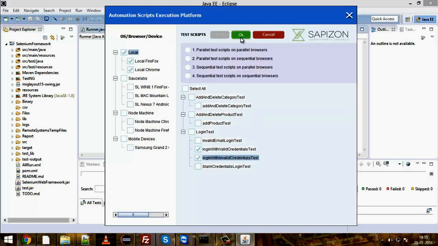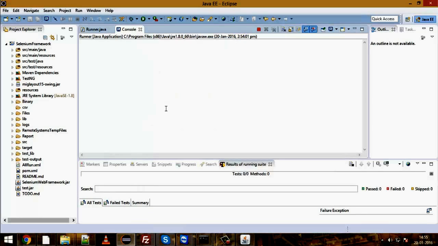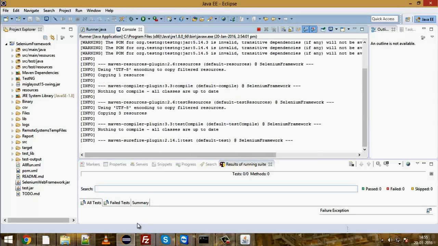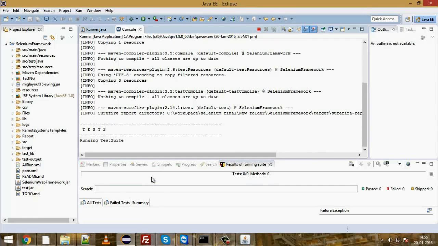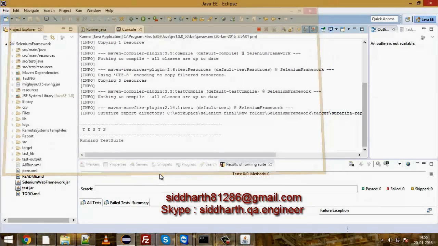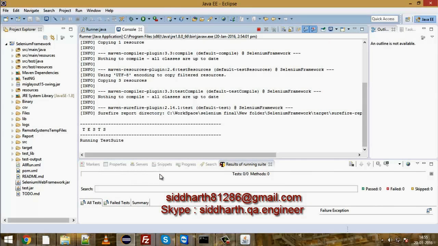Okay, then now select fourth option and then click on run. So it will open one instance of my Firefox browser and run first script on that instance. Once that script gets completed, it will open another instance and execute a second script.